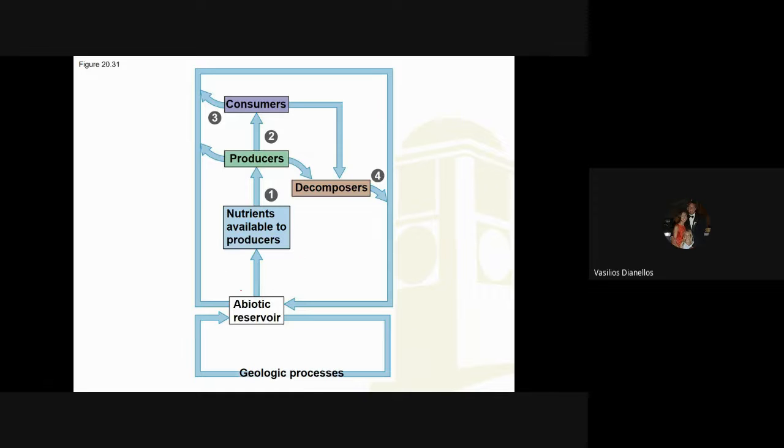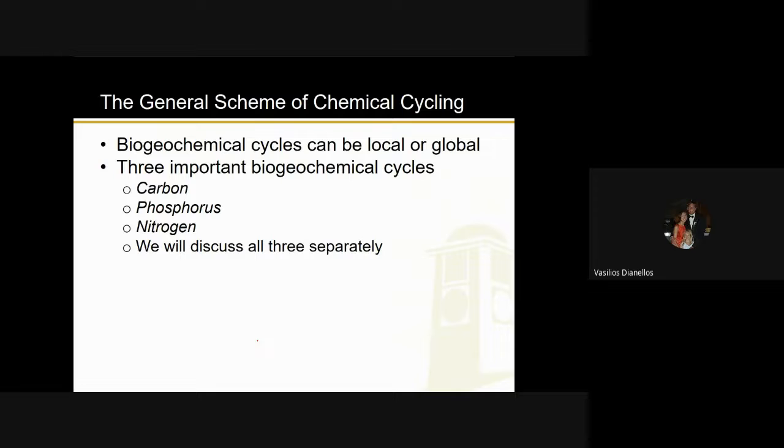And here's just a general scheme of how most of them work without being specific. Again, you're going from the abiotic reservoir to the biotic right here. So the geological process, well, I won't even get into that. Who cares about the general one? Let's talk about the specific ones. Again, the three big ones we're going to look at are carbon, phosphorus, and nitrogen. There's a bunch of other ones, but those are the big ones we're going to talk about. Carbon, I just talked about, and we learned about it in chapters 6 and 7. So I'm going to go through that one really quickly.